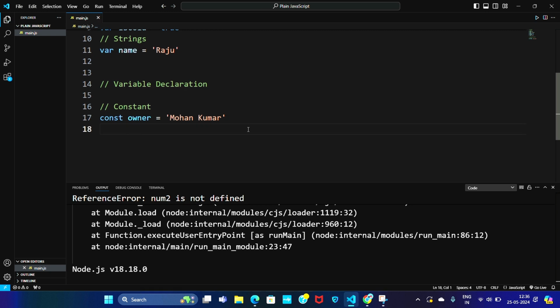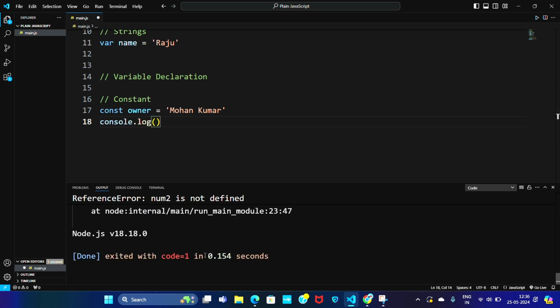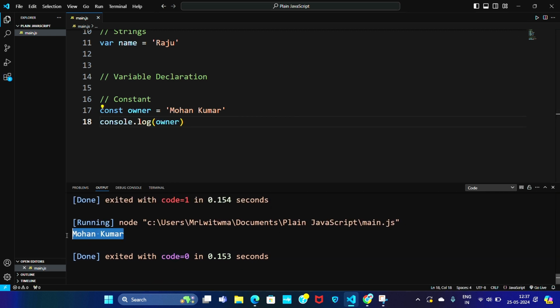It's the name, a random name. Now, what's the use of this constant? If I just do console.log, which means you're going to print or output the value of some specific variable here. So here it is owner. Now if I put here owner, then I run it, it's going to console log the owner, the name.